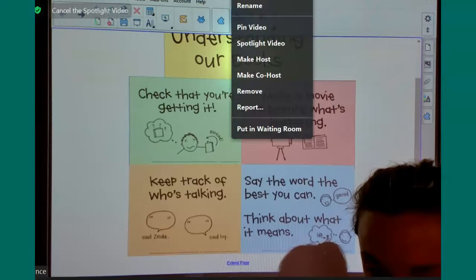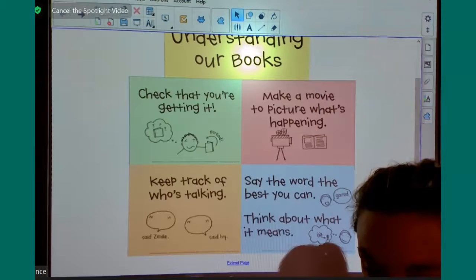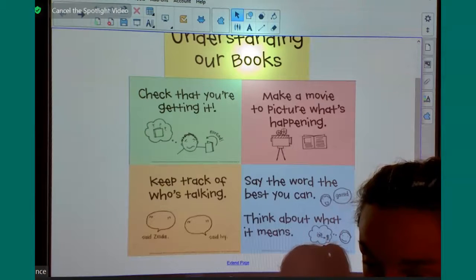Oh, I didn't know my hand was raised. Okay. All right, take a look at your screen. If your hand is up, I'm going to call on you. So if you don't know the answer to the question, go ahead and put your hand back down. Hey, teacher, I lost a tooth yesterday. Okay, so that's something that we're going to talk about later, Cadence. But that's a pretty exciting moment in your life, isn't it?